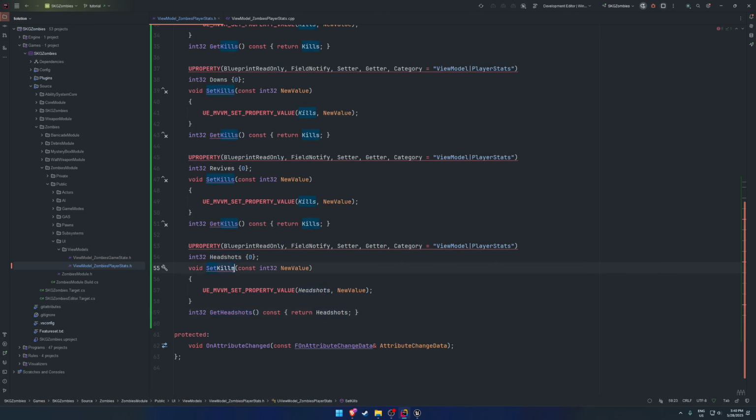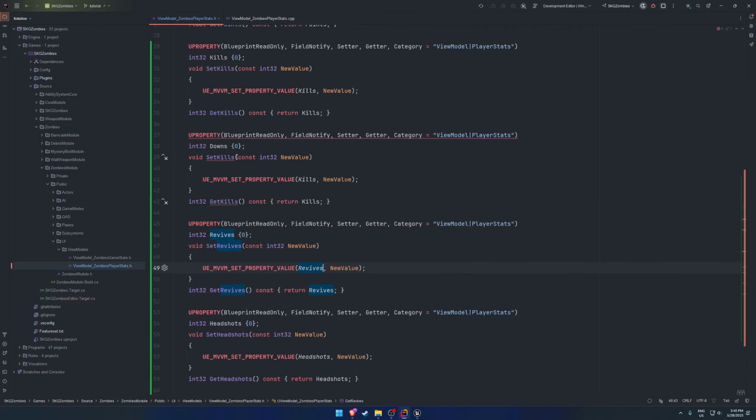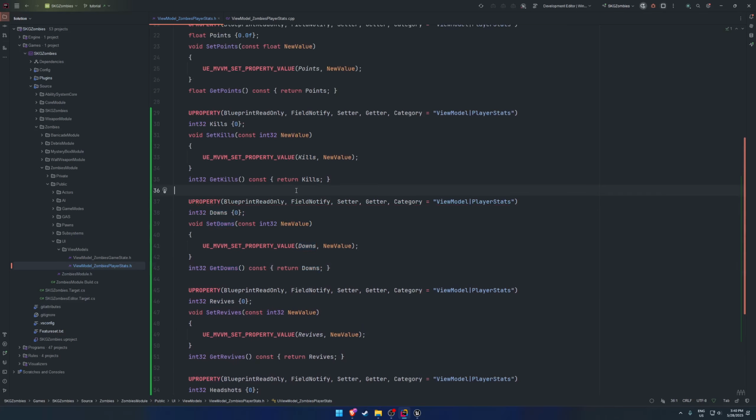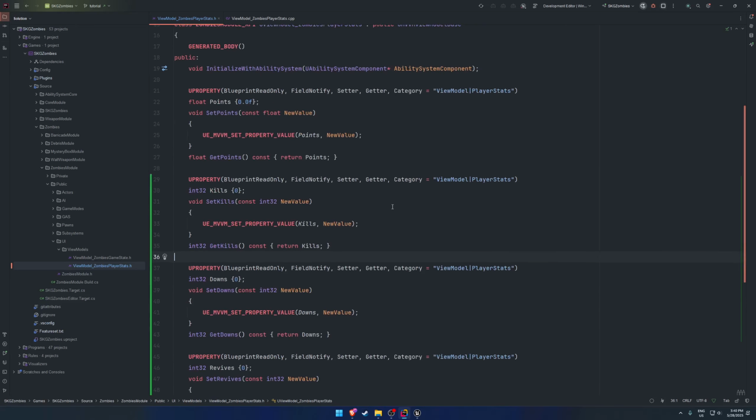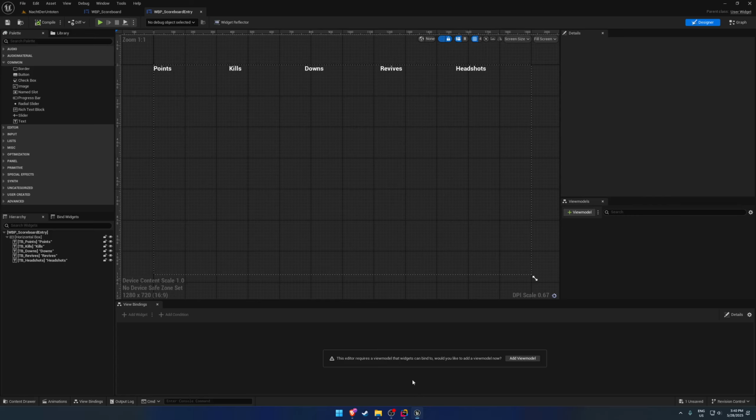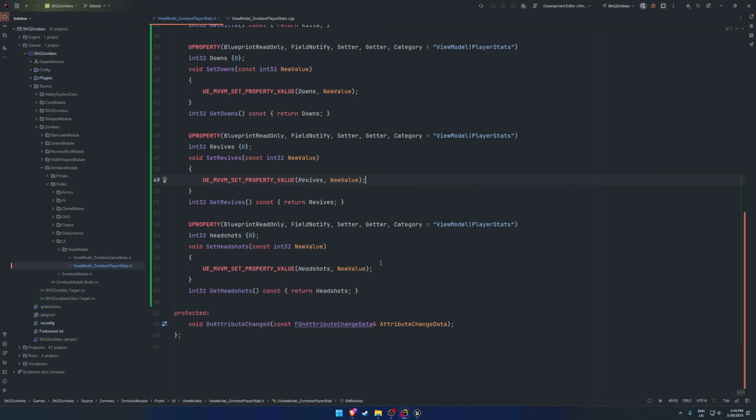So let's start swapping the names over. And I think that is it. So points, kills, downs, revives, and headshots. So that's all we need there.